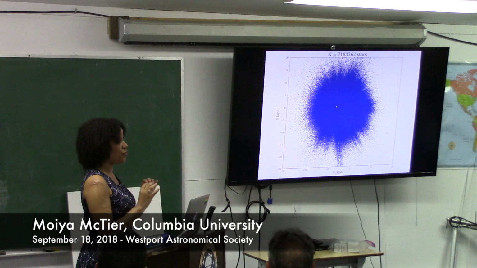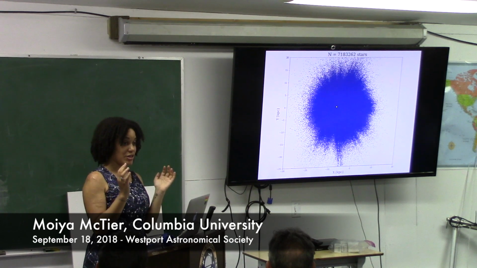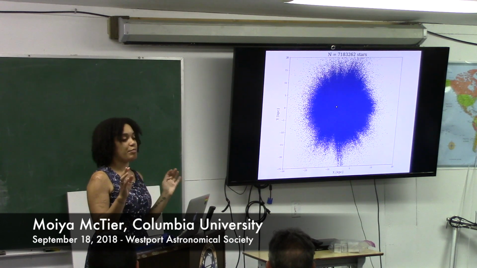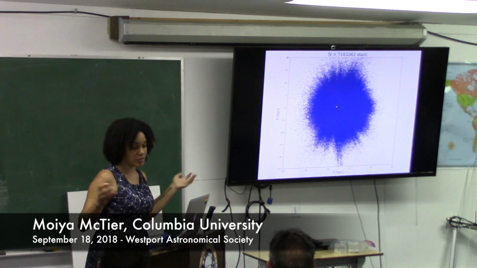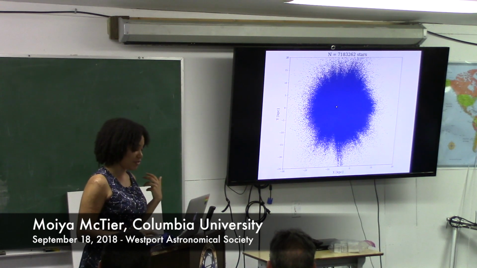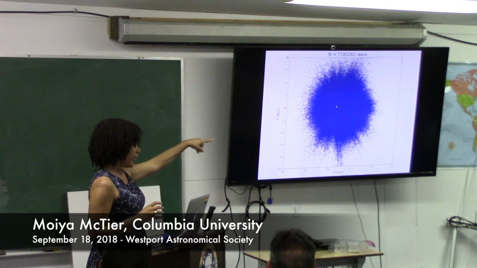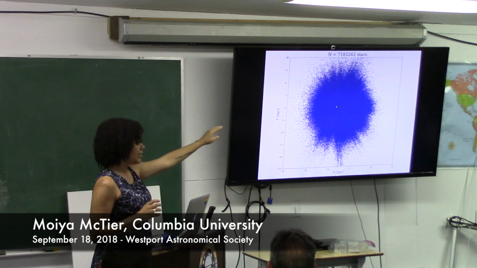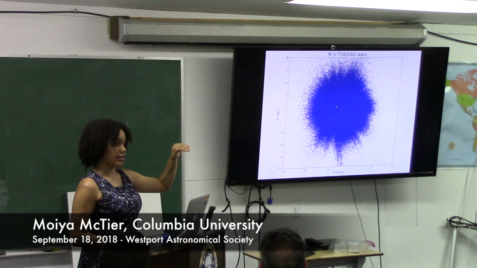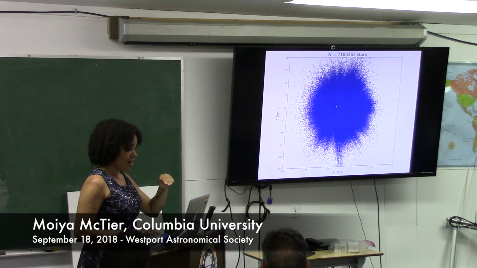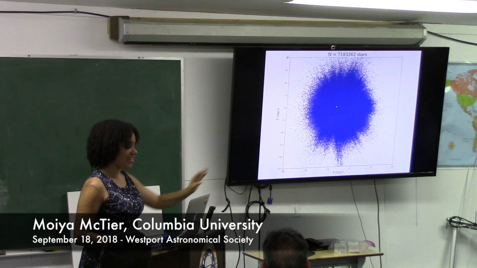So this is to show you where those stars actually are. This is the subset of all of those Gaia stars that have radial velocities. I didn't even bother to show you all of the Gaia stars because it would have kind of crashed my computer. The file would have been too big. But this is just the subset with radial velocities. The yellow star is where the sun is, and going towards the right of the plot is moving towards the center of the galaxy. So it gets pretty far. It actually extends to the other side of the center of the galaxy.